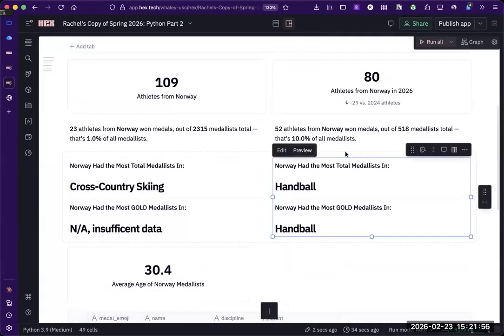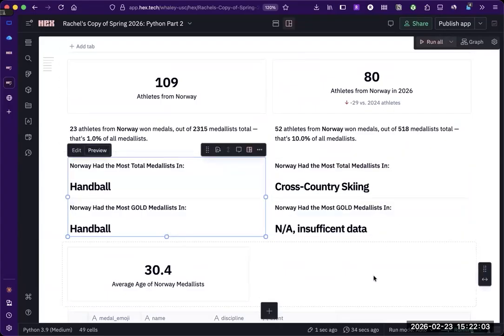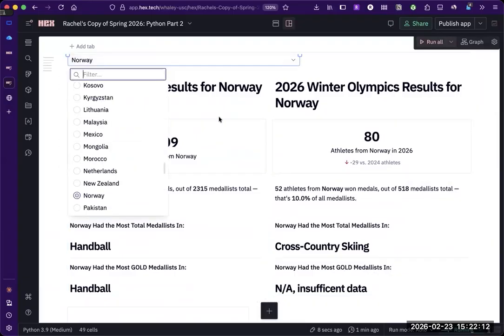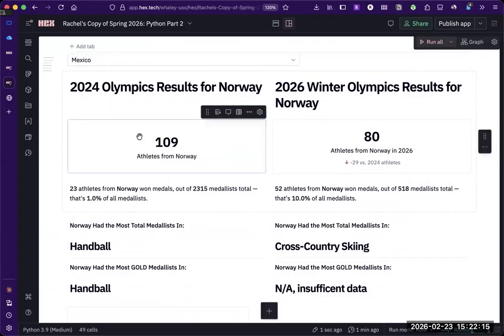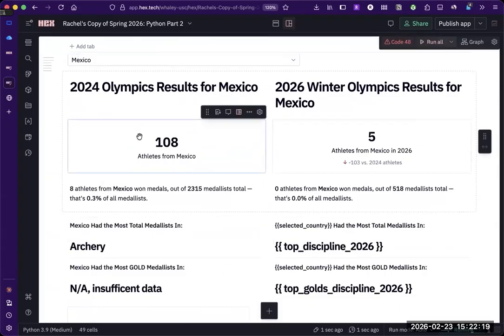All right, looks like I made a little swap. I put skiing on the left-hand side, which is our Summer Olympics over here. Okay, cool. And so now I've got my Winter Olympics results on the right-hand side. I've got cross-country skiing, NA. And once again, I'm going to check my filter, try changing it to a different country and make sure everything updates on both sides correctly.